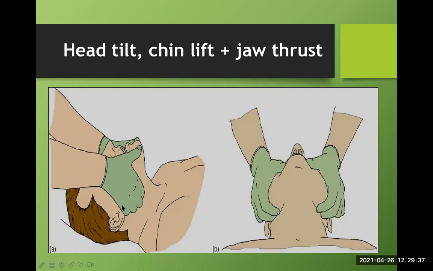And the more important point I would like to highlight here is in case of cervical spine injury, like the fracture you have suspected here, this is the only thing you do in the patient. No head tilt, no chin lift, but only jaw thrust should be done in that situation, because only doing jaw thrust will not move the cervical spine.